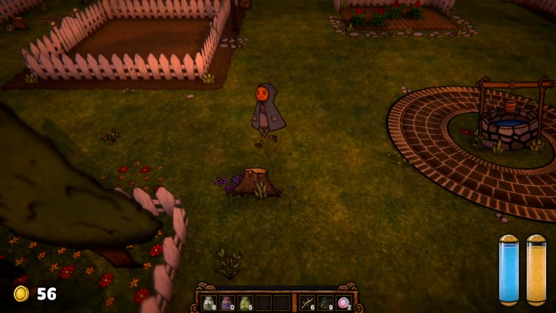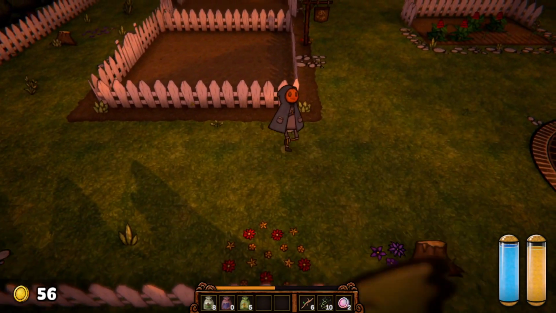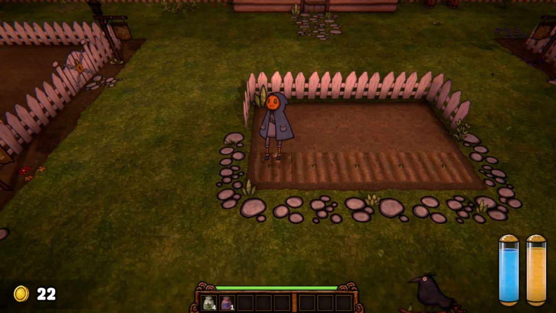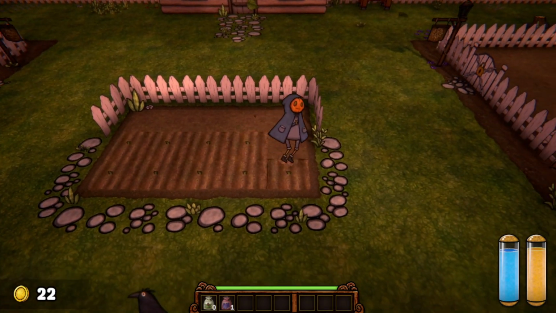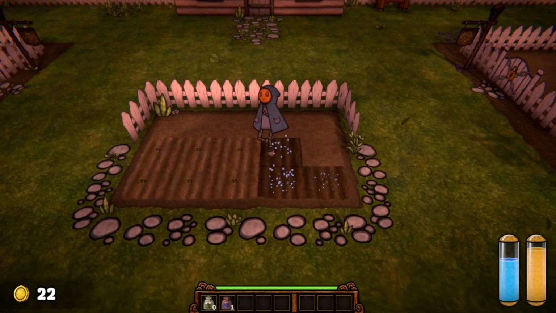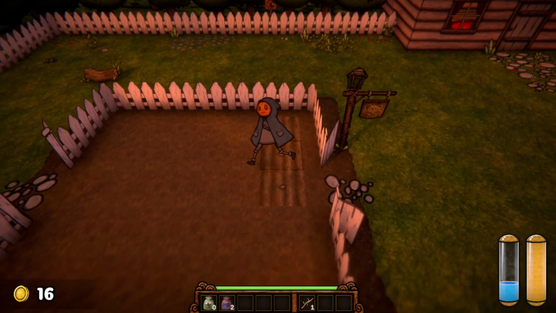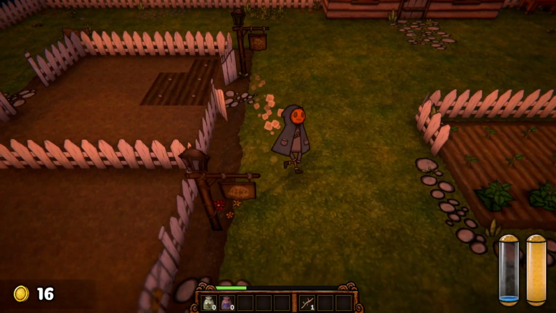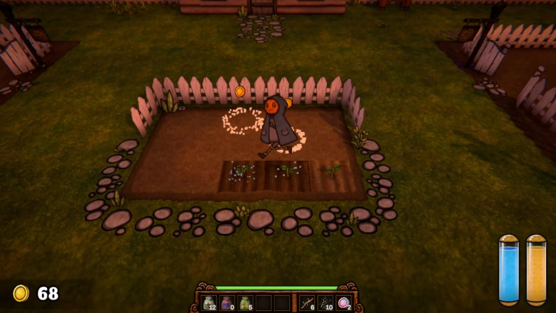The game is mechanically rather simple. While you can move around pixel perfectly, your fields are grid-based, and whenever you move onto a field tile, you can either sow the seeds, if that tile happens to be empty, or water the crops planted there, or harvest the crops when they're fully grown.